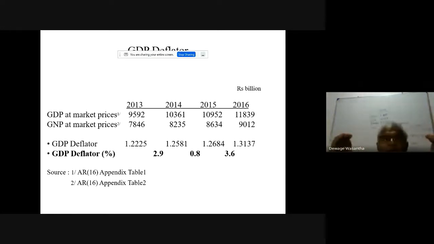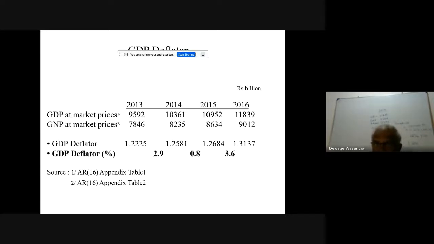Inflation rate in Sri Lanka is officially measured using the Colombo Consumer Price Index, CCPI, and the New Colombo Consumer Price Index. That is estimated by the Census and Statistics Department, right? When you calculate the CCPI, they have different markets. They collect prices of these goods and services every week or every month. It's a basket of goods and services. Then there's a mathematical formula.